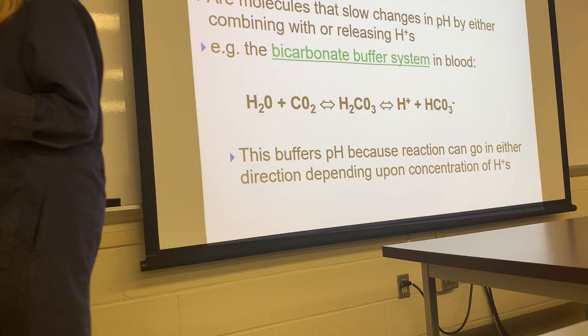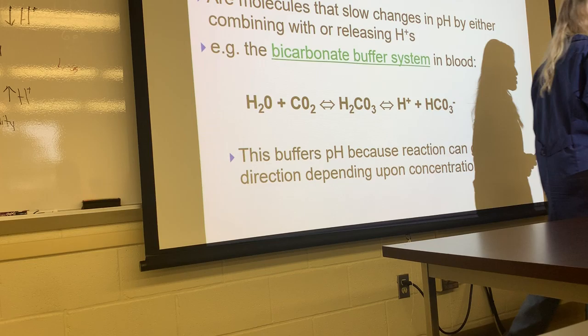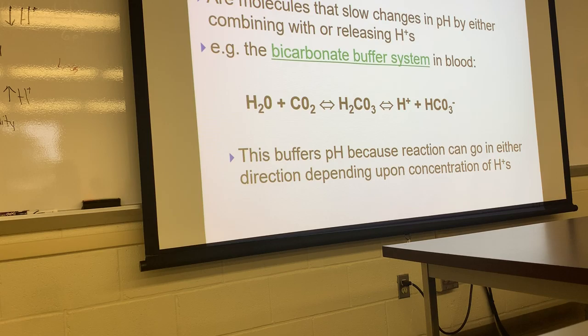So blood pH must be within a particular range, which we just talked about. We said that below a pH of 7, everything's acidic, and anything higher than a pH of 7 is basic. But in the blood, the pH has to be within a very narrow window around neutral. It can't be between 7 and 8 or 6 and 7. It actually is between 7.35 and 7.45. Very good.